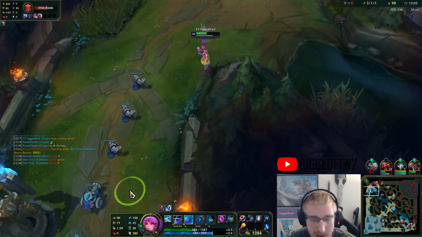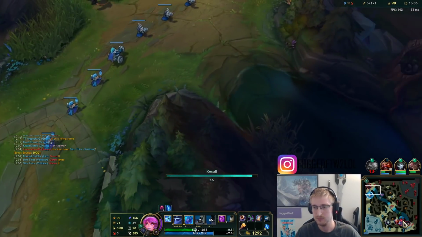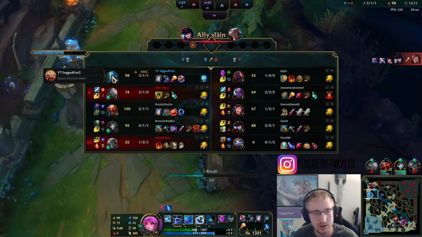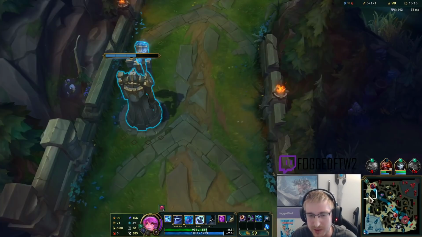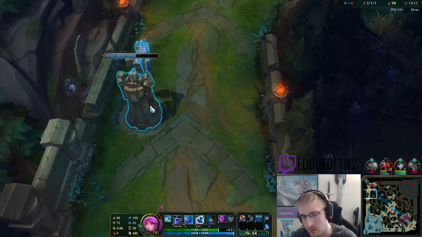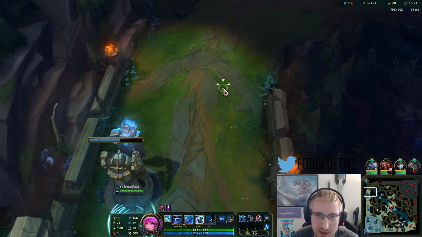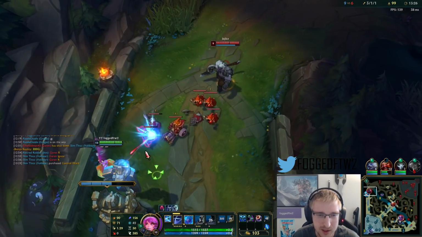I could just go ahead and buy an Everfrost here. And Everfrost will help me hit more of my combo. I don't think Riftmaker is good on Gwen. At least from what I'm seeing on the PBE right now. She actually doesn't get enough vamp from Riftmaker to make it worth. Just flat AP and helping her set up hitting the Q is actually going to heal you more.